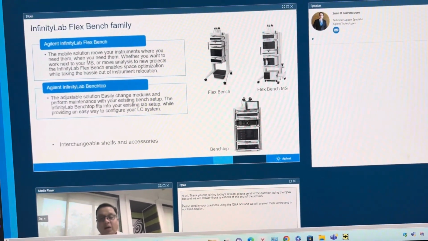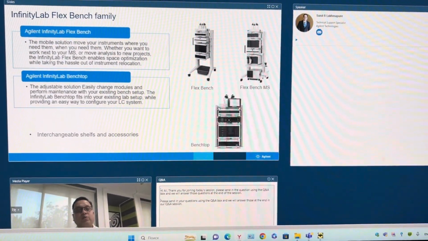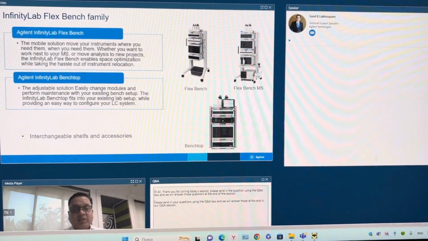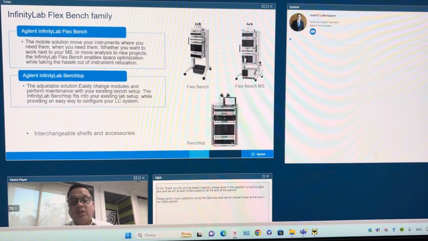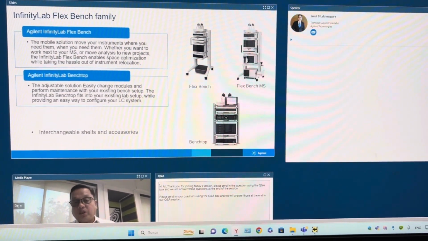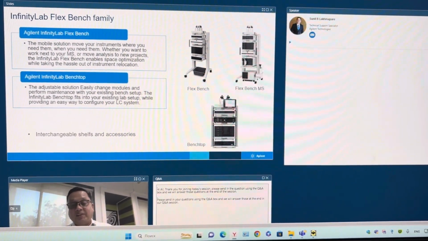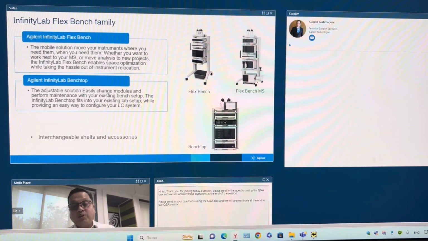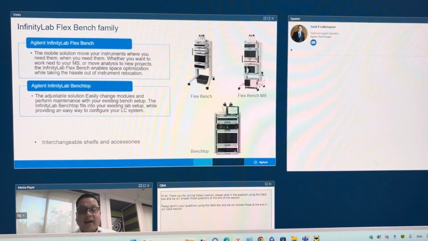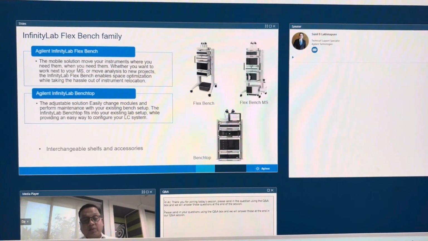So now you will say, why do I need to move my instrument? First thing, during preventive maintenance, if you are doing the preventive maintenance in the same lab where other instruments are, other instruments will also get contaminated with a lot of dust. So it is advisable to move the instrument to another place and clean it. It is a very laborious job to move the instrument by hand. So if you have the instrument on wheels, it becomes very easy. That is one thing.